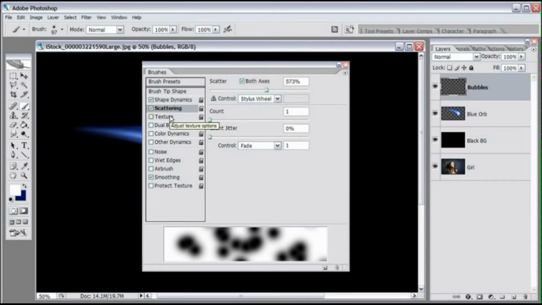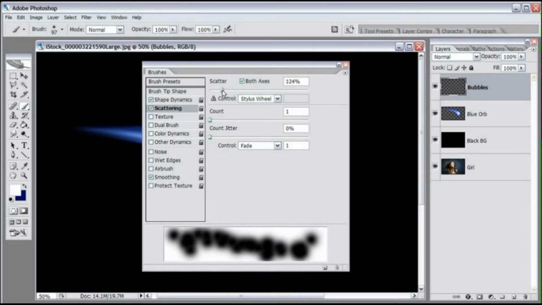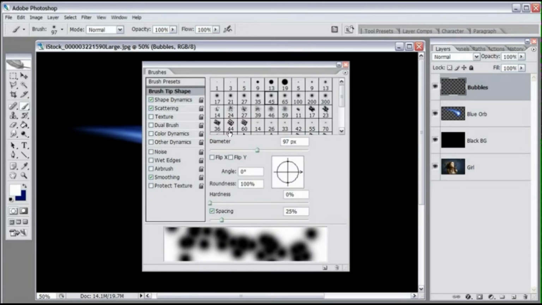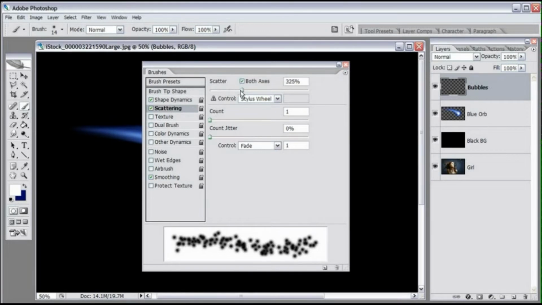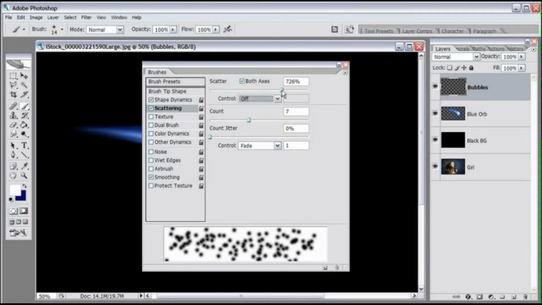As soon as you select that, you're going to start to see the brush just completely fall apart, scatter into all types of little tiny brushes. And we can control that scatter by just adjusting the scatter control right here. Look at that. And let me go ahead and turn down this diameter here so you can see this just a little bit better. I'll turn up the scatter, and look at that. So this is what it was before, but as soon as that scatter goes up, then it just explodes into these little atoms, almost, it looks like. So I think I'll go ahead and just leave it right about there.